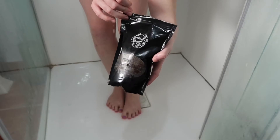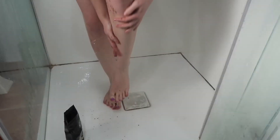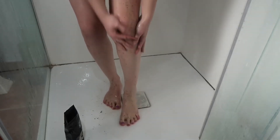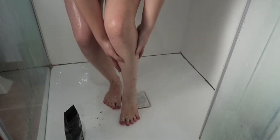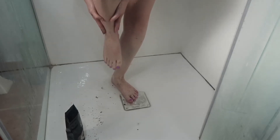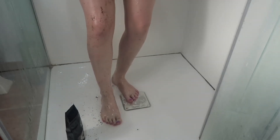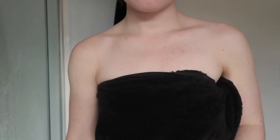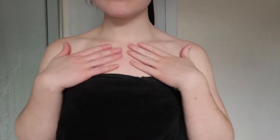Then I'm just going to take a body scrub — I'm using a coffee scrub today — and rub that all over my body, really focusing on my elbows, knees, and ankles, just places that get a build-up of dead dry skin. You don't have to use a body scrub; you can just go straight in with some exfoliating gloves. But I like to do the body scrub now and save the gloves for the shower just before I go to get my tan.